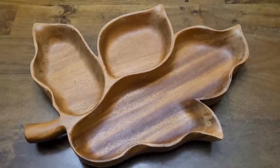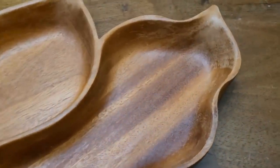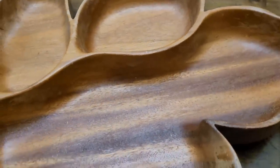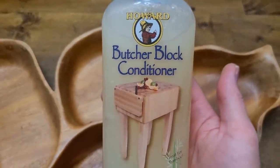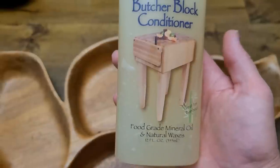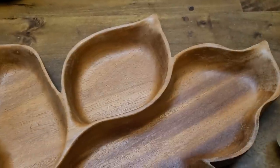So as you can see, our monkey pod bowl is in rather rough shape here. If I zoom in, you can see how dry and thirsty the wood is on the edges and all the way around. Some spots are worse than others, but we have a solution. I am going to use my favorite Howard's Butcher Block conditioner. It's a mineral oil, it's food grade, so it's safe to use on serveware and pieces that you are going to have food inside.